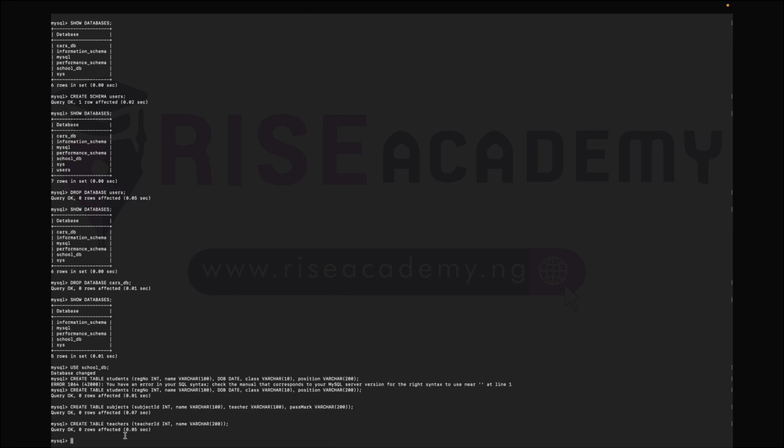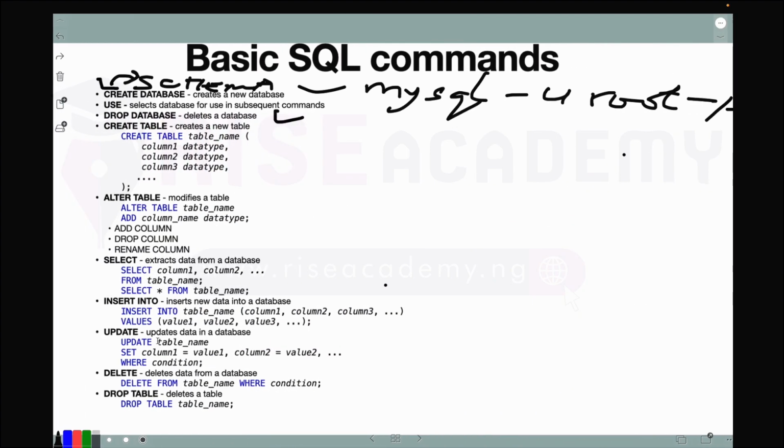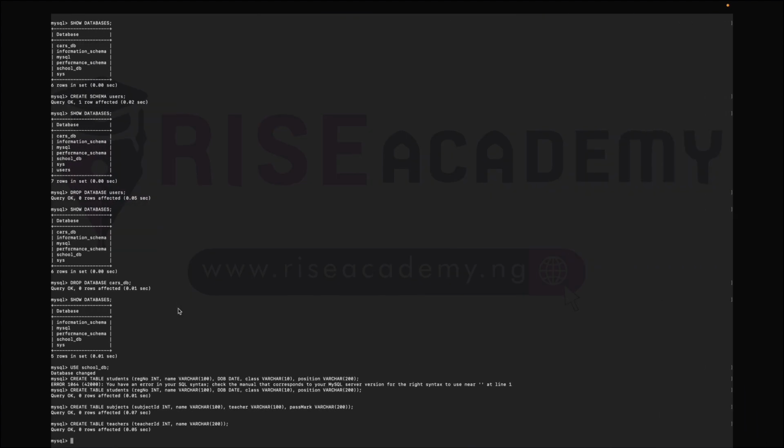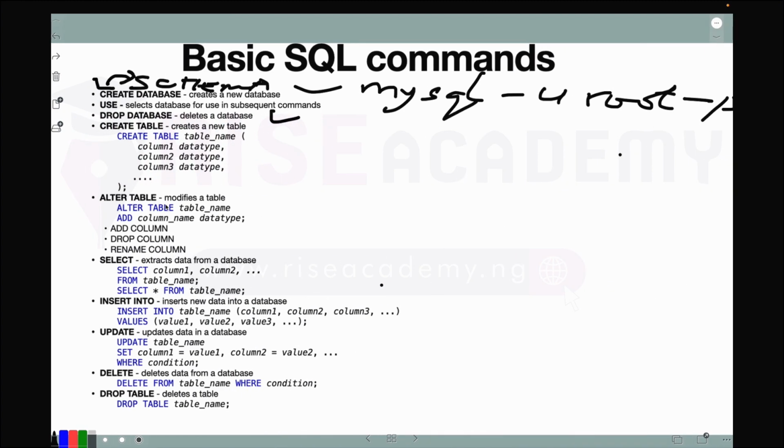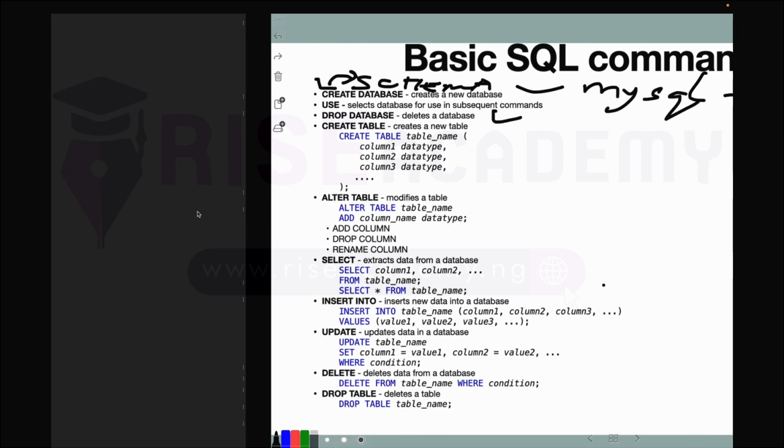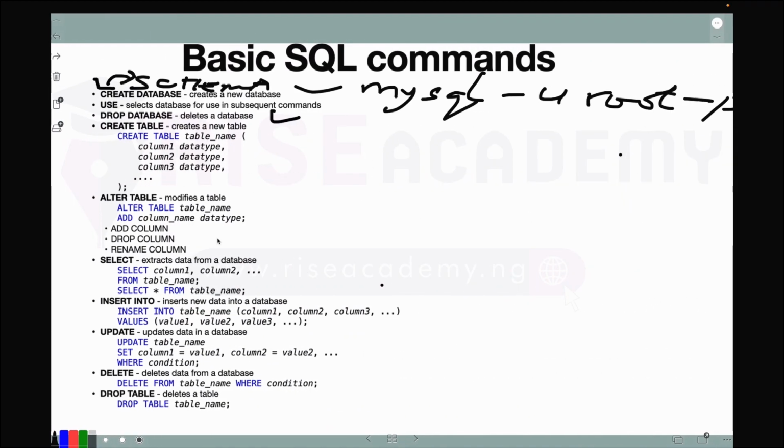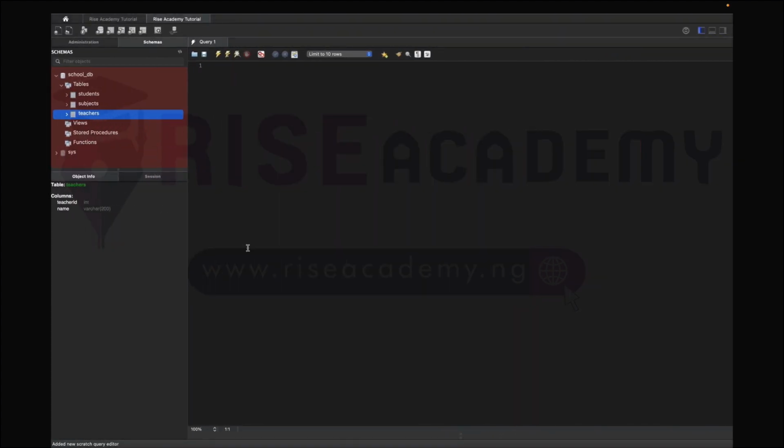To alter the teachers table, we use the alter table command. Alter table teachers, right? And when you see, there are three things you could do. The table name, we've already done that. You could add a column to the table, you could drop a column, you could rename a column. So let's add another column.